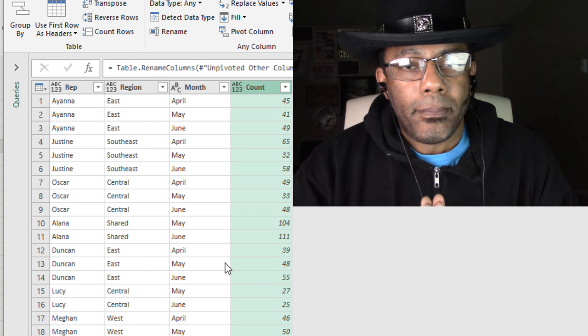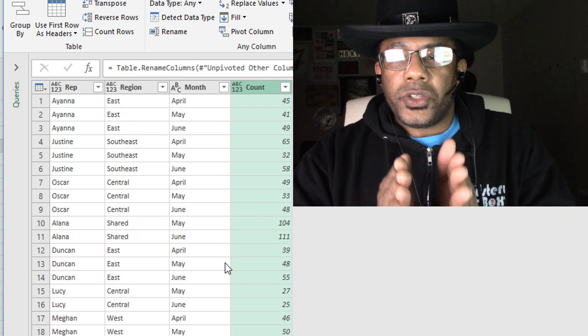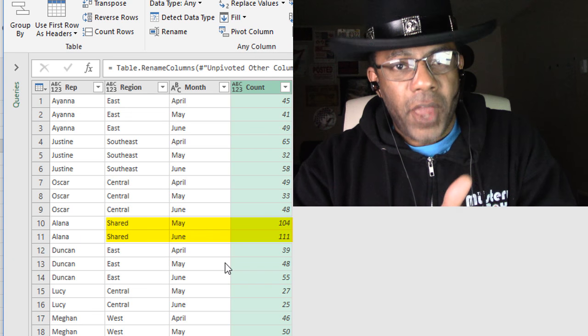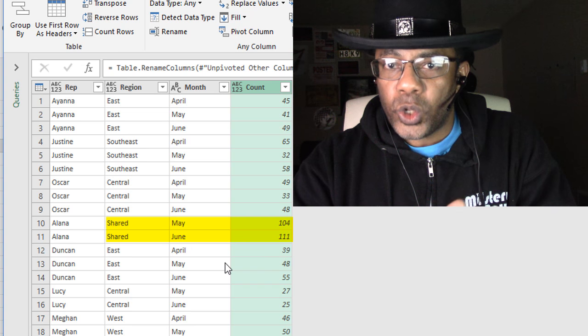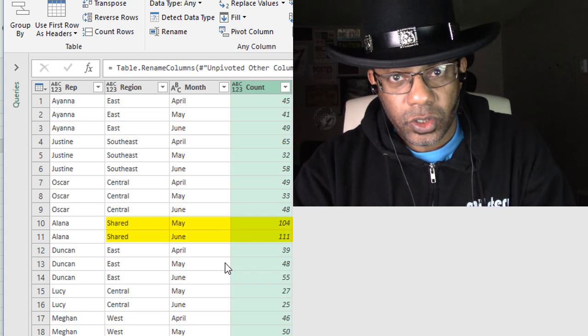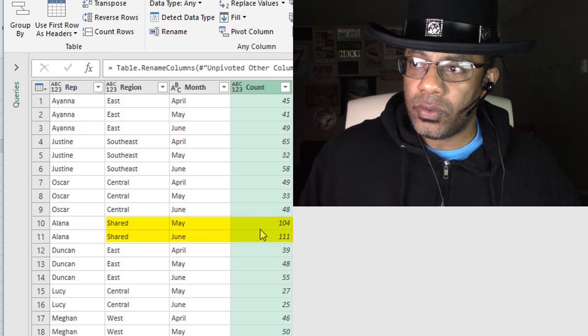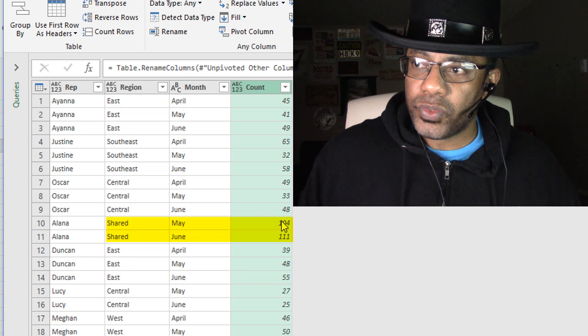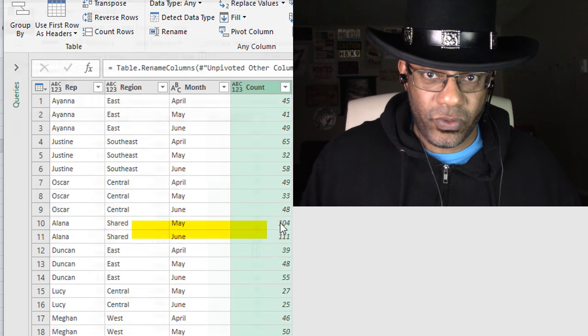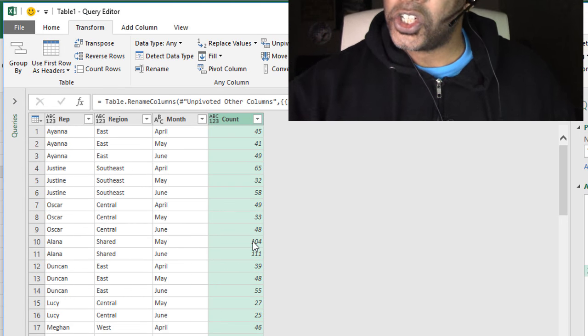Now, one thing about our data is the shared values are only worth 50% to us. So we've got to take the shared values. See this 104? It's got to be cut in half. We can do a conditional column.